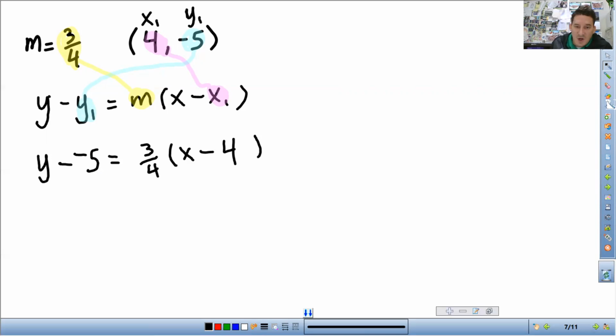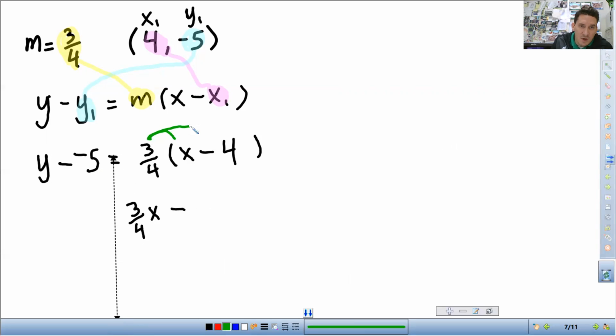All right. Next, just need to solve. I am going to include a line of separation on this one. I forgot to do that for the last problem. Here's a line of separation. You need to distribute the 3/4. So 3/4 times x is going to be 3/4 x. Bring down the minus sign.